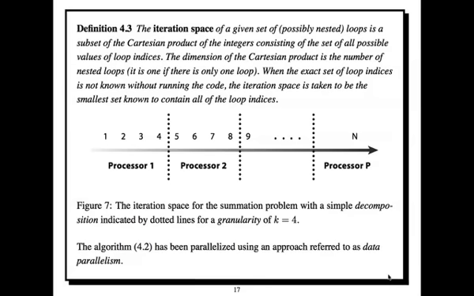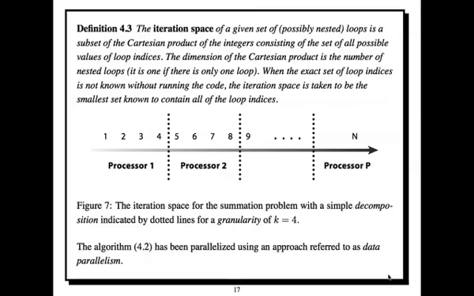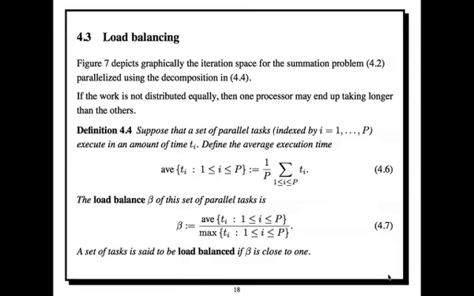And here is a pictorial way of thinking about it. We've got listed here the indices for the data A_i, which we think of as coming from memory somewhere. And we call that an iteration space. We cut it up into blocks like this and allocated it to different processors, and each processor did the partial sums. This is called a decomposition, and the size of the decomposition is called the granularity. That's often called data parallelism.